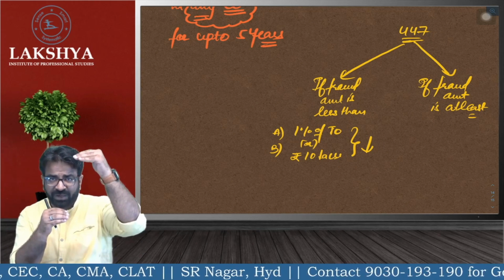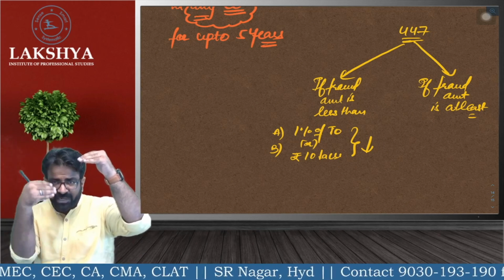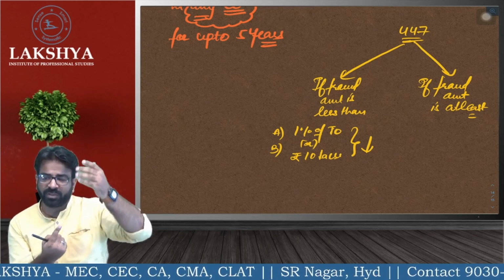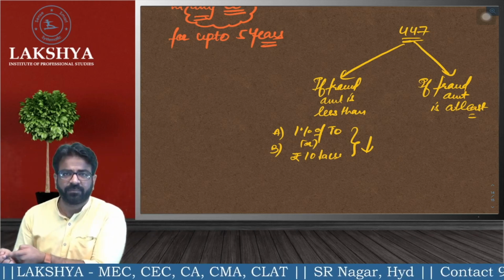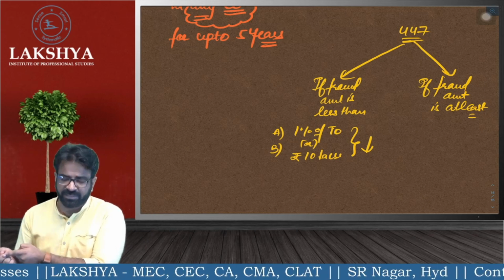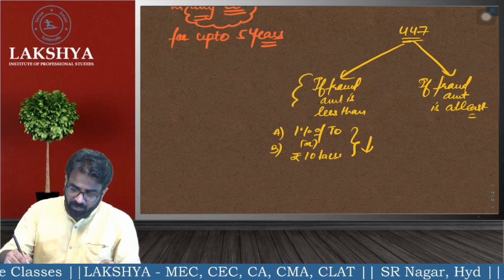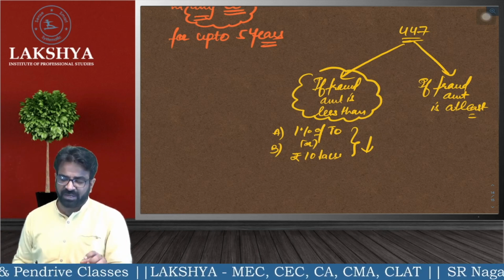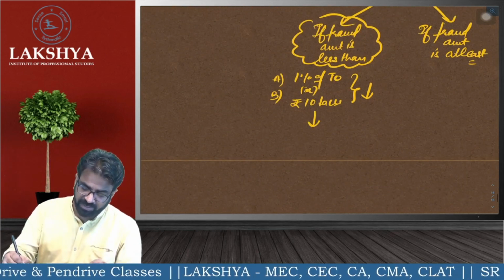Now the fraud amount is 20 lakhs. The lower figure of the comparison between the two is 1 lakh. Now the fraud amount is more than that or less than that? More than that. Then right side penalty. Are you getting the point? Then which side penalty? Right side penalty. But if the fraud amount is less than 1% of the turnover or rupees 10 lakhs, whichever is lower, then what is the penalty, guys?